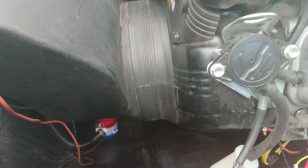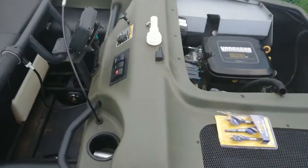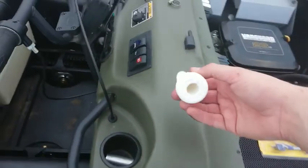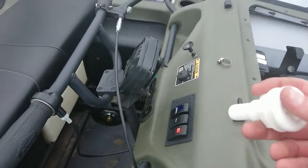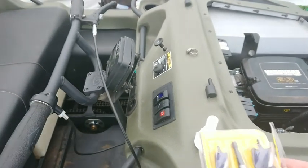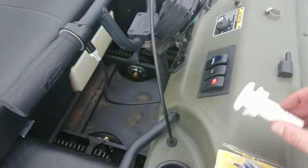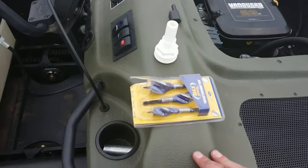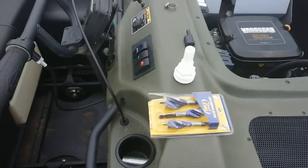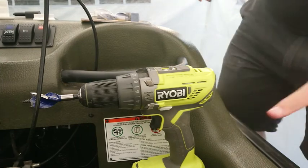Let's get to the scary part and drill a hole in the side of my brand new $20,000 piece of equipment. The bit I've been putting off: this outlet fitting needs to mount in there. It's nylon or teflon - I've got a feeling if I paint it it's going to look crappy, so I'm just going to leave it white. First world problems. I need to work out which drill bit size is right - I think my biggest one is going to be about right. Then I'm going to viciously attack that after I've made sure there's no wiring or tubing in the way. Here goes nothing. This is the moment of truth - let me just triple check there's nothing in the way. There's a fair gap behind that, which is good. We want this on a flat surface, nice and central looking. I'm going to have to eyeball this - there's no going back from this. About there looks central. And crucially, this needs to be well above the water line.